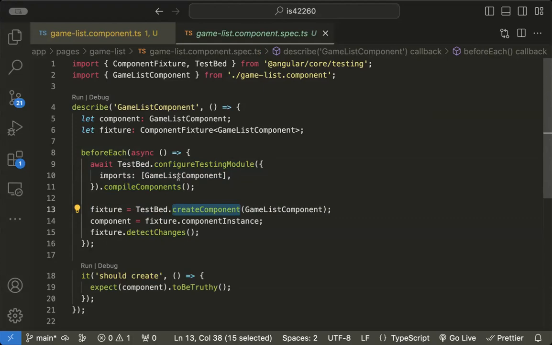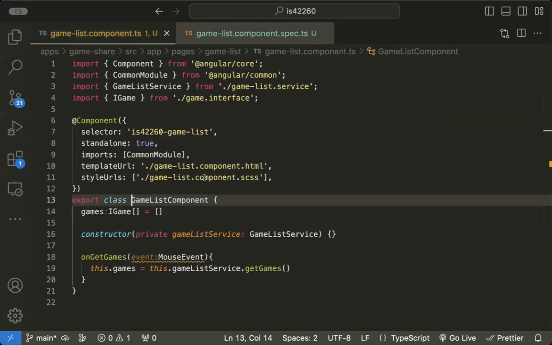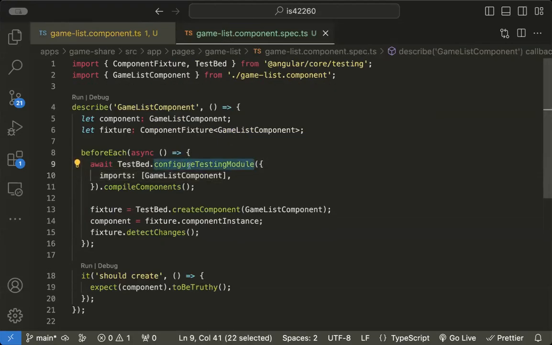We also make sure we say TestBed create components, because this is a module. In this Angular version, we are using the module and the component in a single term, so we have these standalone components. That's why we are configuring the module and the component on different levels.